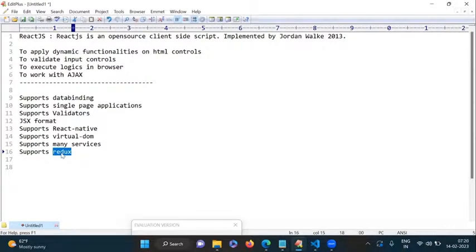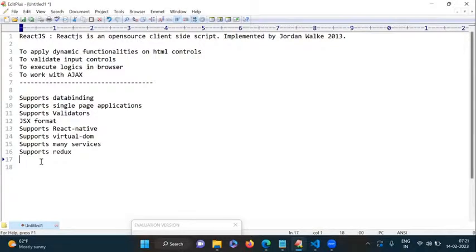It is very flexible compared to the state management objects. So I will explain how to implement the program with Redux. Anyhow, the main purpose is to maintain the state of the application. Why are we using Redux? To maintain the state of the application, meaning to transfer the data from one page to another page. From that point of view we are using Redux.